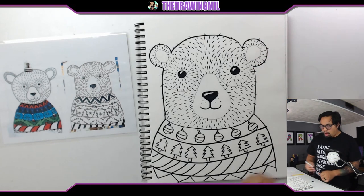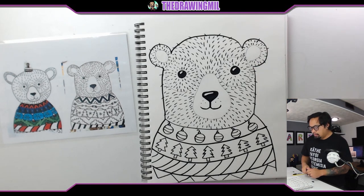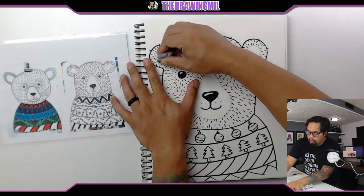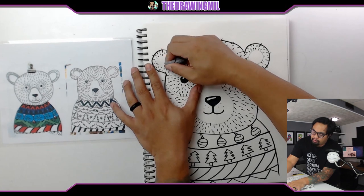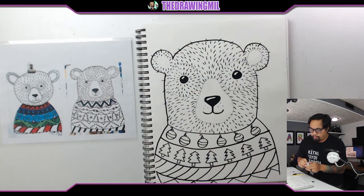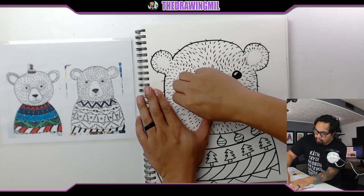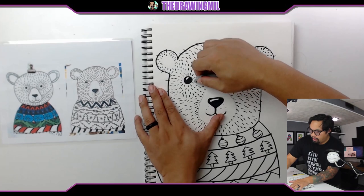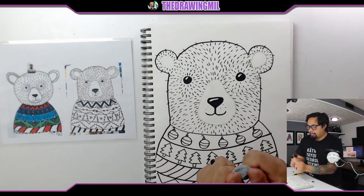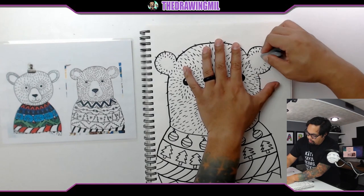All right, next step is I'm going to erase the pencil lines first. So let me start off with the top corner. I'm using a needle eraser instead of the back of the pencil eraser because I don't like the residue from a real eraser. Sometimes you get all that pink eraser dust on your paper, so it's a needle eraser. Needle erasers are very nice. Plus, they're nice and flexible. All right, here we go.